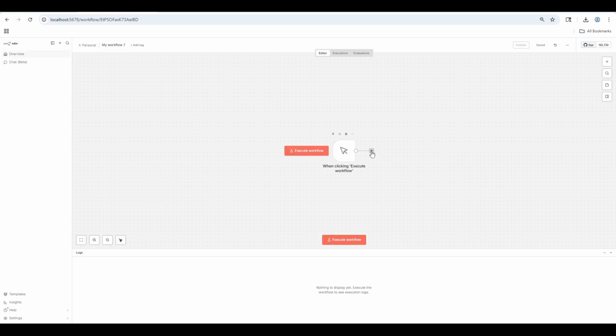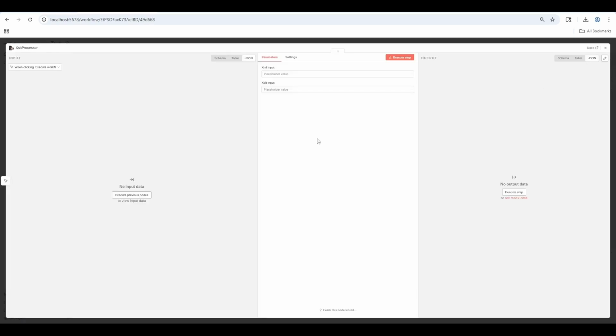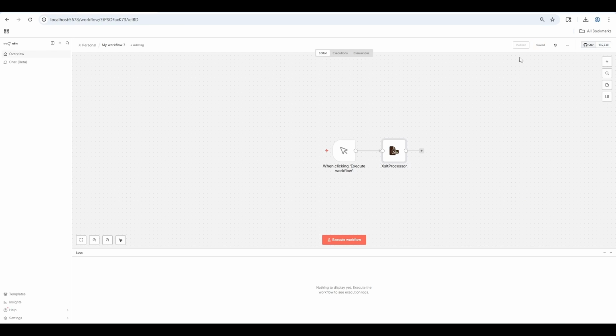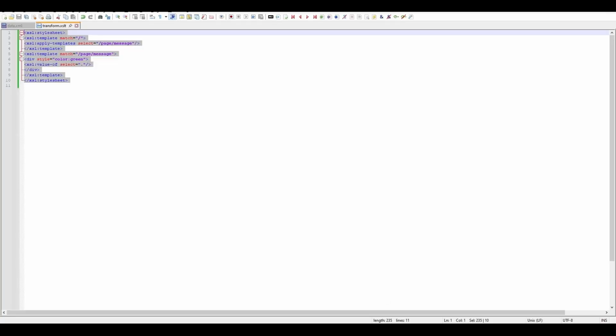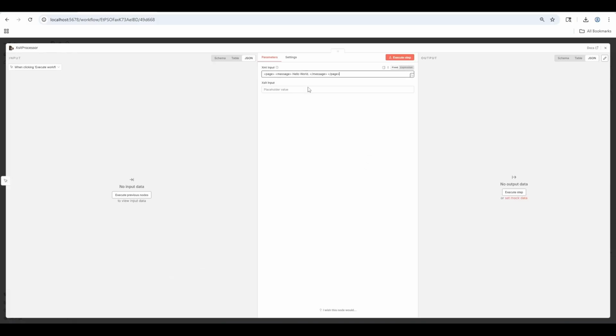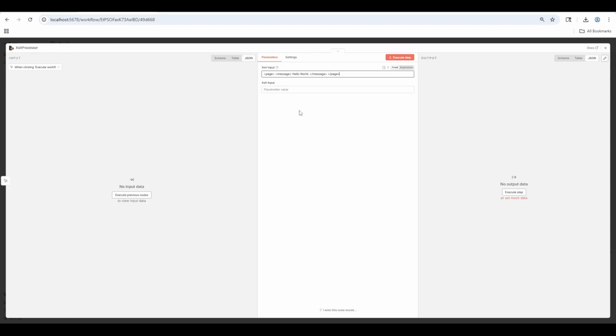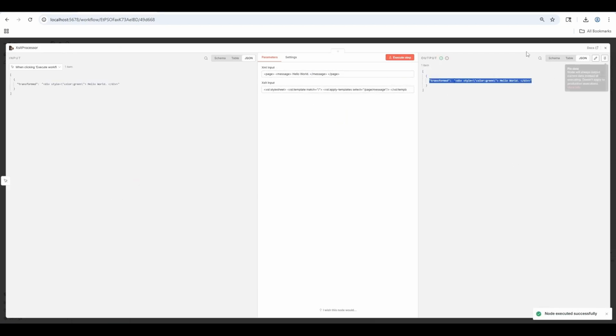Okay, so we're going to add our XSLT node. It is no longer called example, so we will search for XSLT. We have our XSLT processor here. I'm going to go ahead and save that. We can see that we have our icon. And we'll go ahead and run this one more time with the same data and style sheet that we were using before, just to make sure everything still works. And there we go.